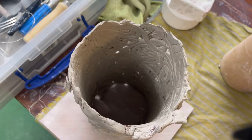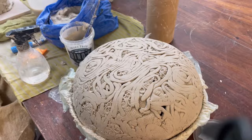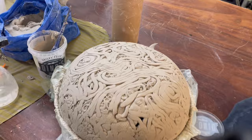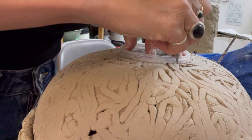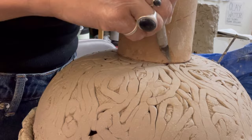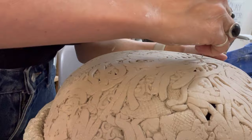So all the sculpture's parts are ready in a leather-hard state and ready for assembly. Leaving one hemisphere in the mold for added stability, I join the two parts together using slip. Now I need to cut an opening to insert my cylinder.